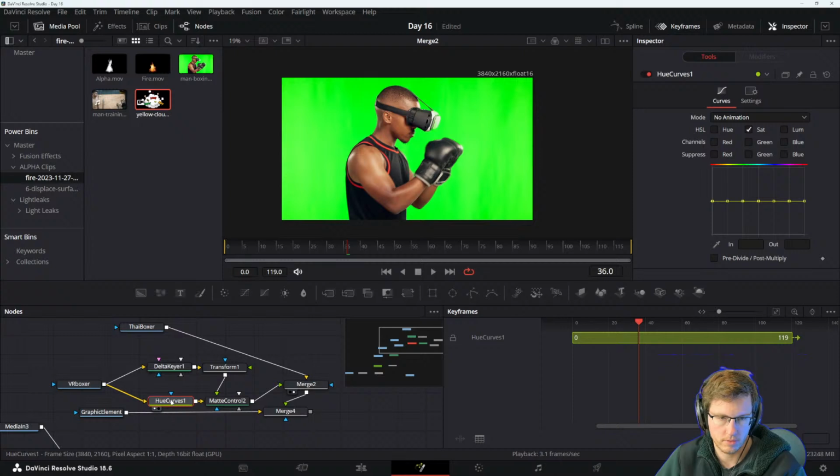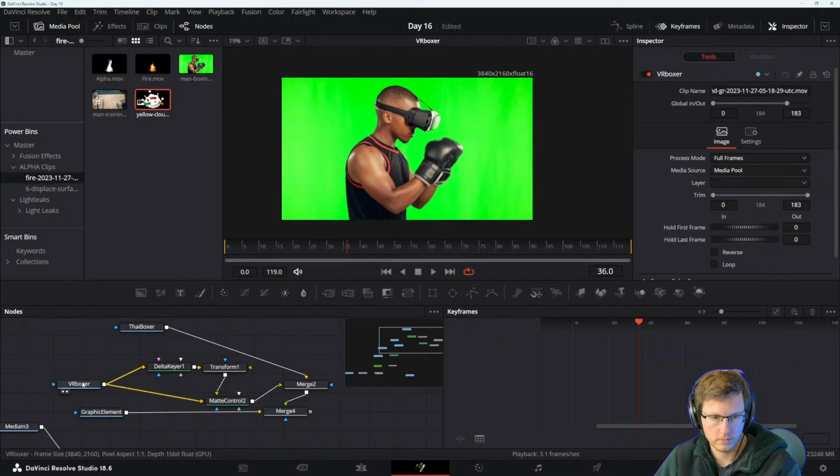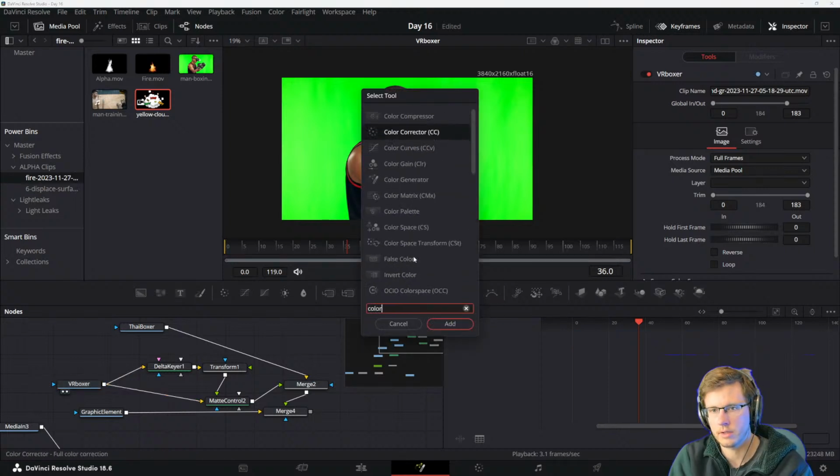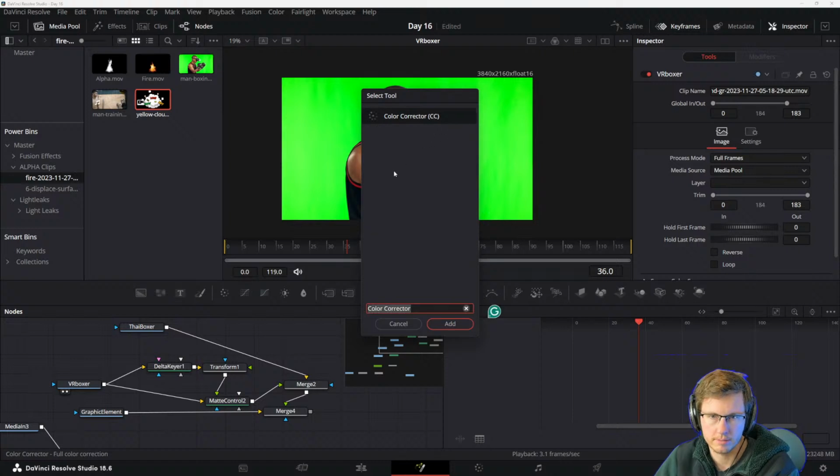And before we look at that, let's look here. Change the hue curve so it's obvious. It doesn't have to be hue curves, right? The color corrector, right?